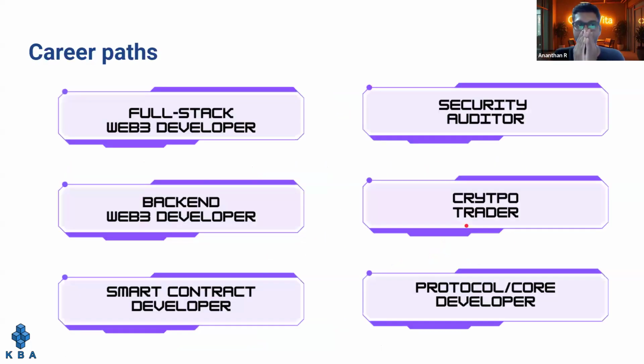And the career paths are basically, on the left side, beginner to intermediate career paths. One is full stack web developer. If you already know full stack web development, there's a huge requirement for you in the space. Full stack means you know how to build UI in React or Angular, you know how to build a backend in Next.js, Express.js, or Node.js, and you know how to connect with a database, maybe Postgres or MongoDB. There are various full stack ecosystems, like the MERN stack, but in full stack you need to know how to build UI, backend services, and communicate with the database. If you already know that and can add blockchain knowledge, full stack developers are very much needed in the Web3 ecosystem.